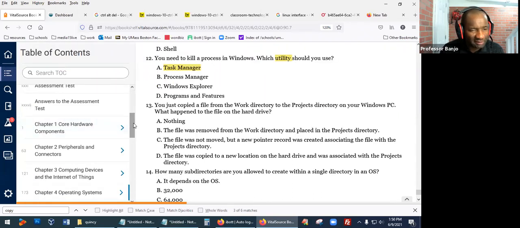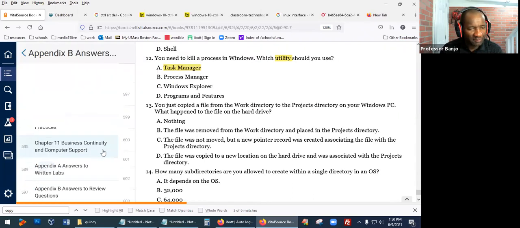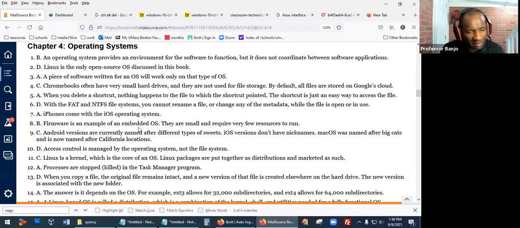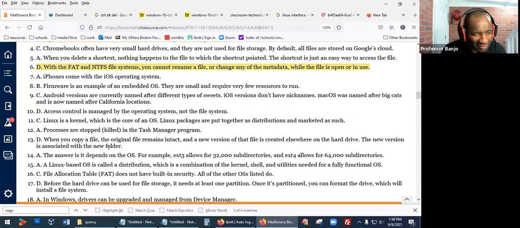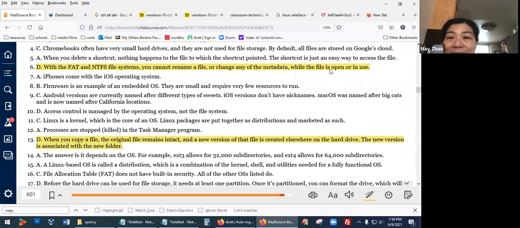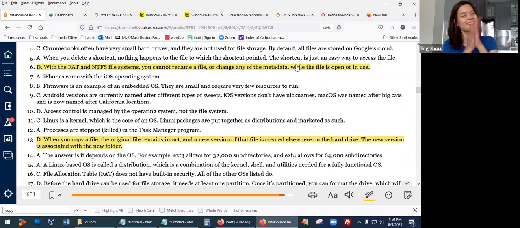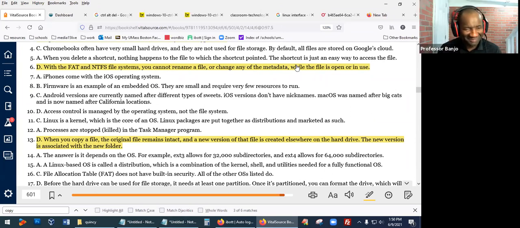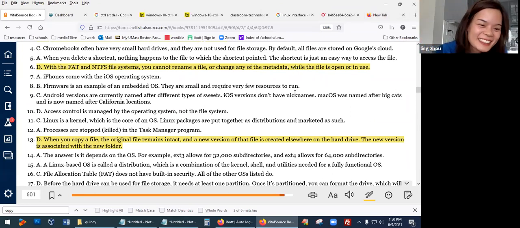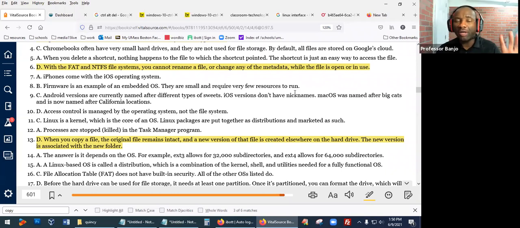Question 13, we go to Appendix B. All right, so let's see. Lynn, are you right? Yes. Lynn is right. So when you copy a file, the original file remains intact. It doesn't change.